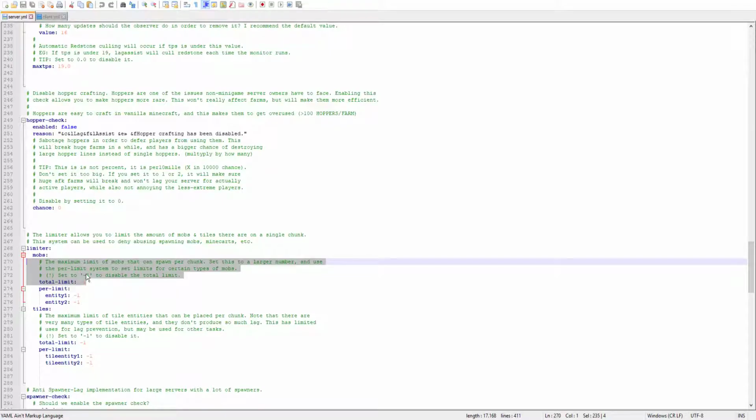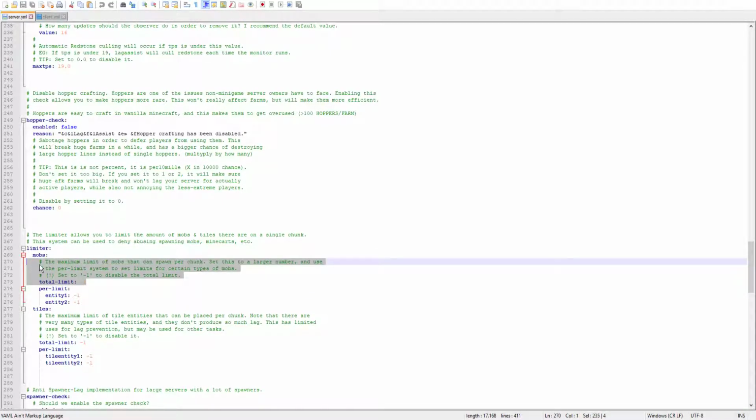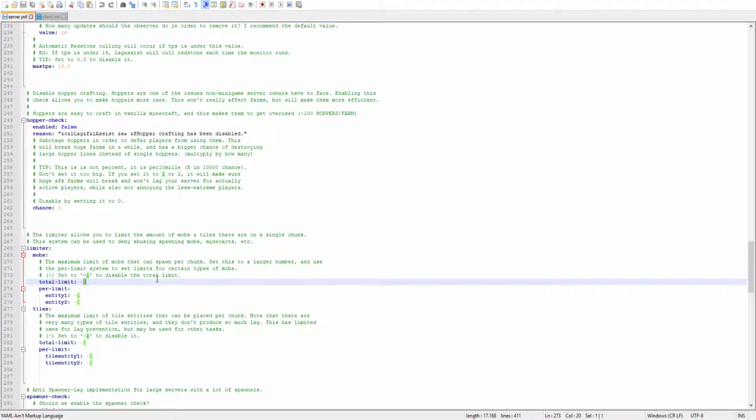The limiter feature allows you to limit how many mobs you can spawn per chunk. This doesn't limit all mobs, so naturally spawning mobs won't work, but some people told me that breeding mobs still works, but I'm not sure of that. But that's what I heard. So the total limit allows you to set the maximum limit of entities in that chunk, and the per limit allows you to set a per entity type limit, and this goes on for tiles too.